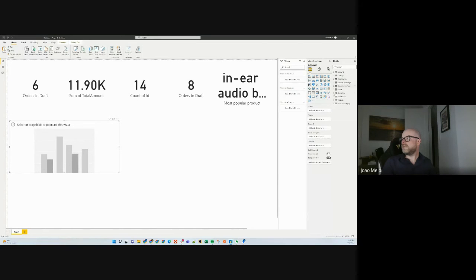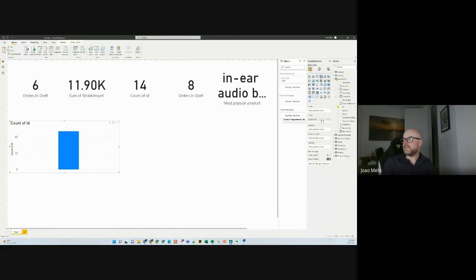Then let's go to the opportunity table. And I want the number of opportunities. So I'll drag the ID to the values column, to value axis.